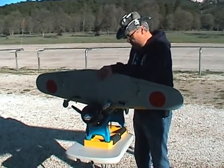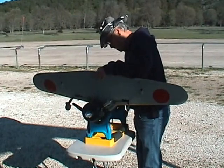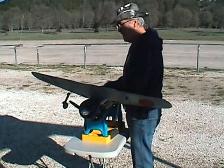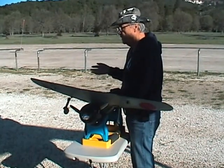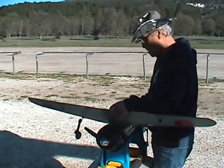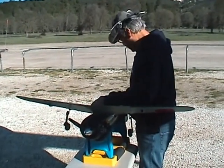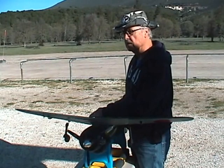It came with the retracts, but I put the Hobby King electric retracts in there, the heaviest duty retracts that they manufacture. And I took out the top of the cockpit. They had a push-pull system on the rudder, and I took that out to give me room so I could get lots of cockpit detail in this thing. I also put a servo in the back for the elevator. It's just a mini servo, the middle of the road. And the push-pull thing is now one push rod. It goes back to the rudder, controlling the tail wheel and the rudder assembly.